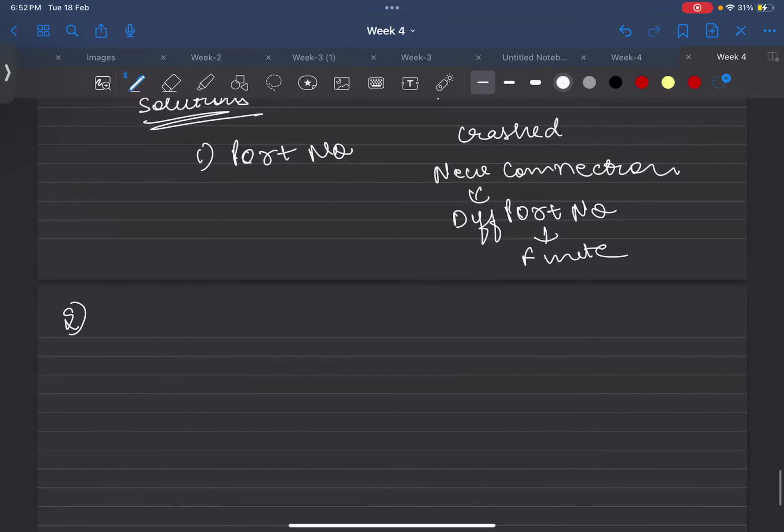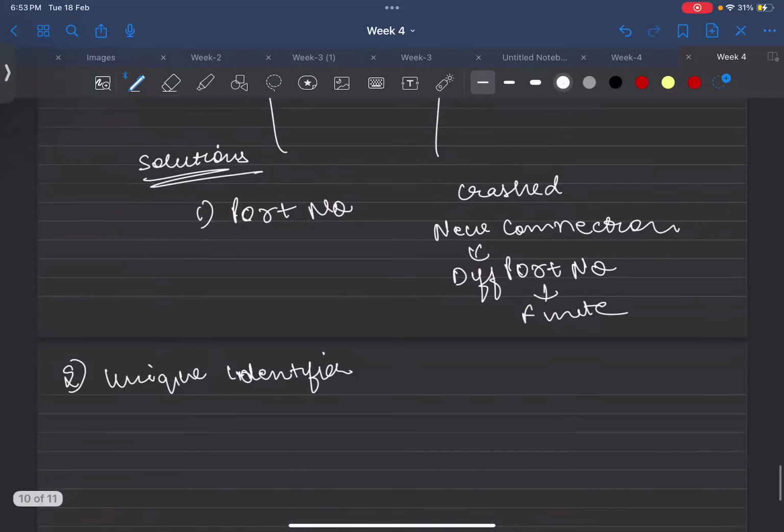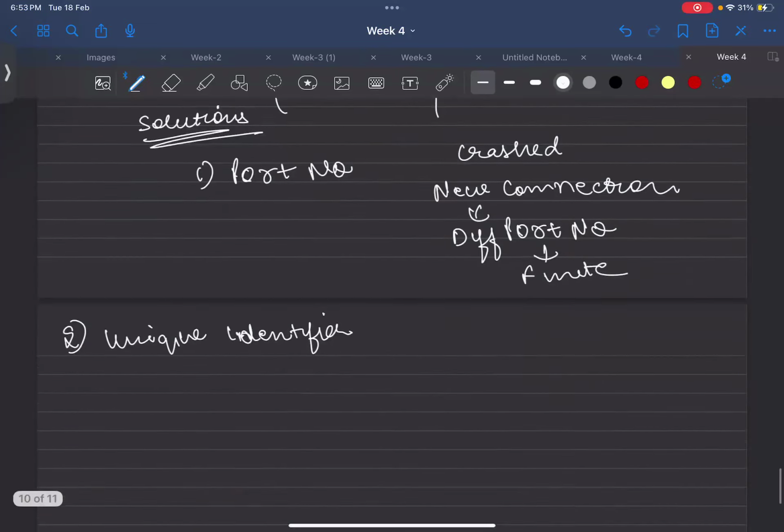Now, what can be the other solution? Unique identifiers. Yes. Can you tell me about unique identifiers? Any one of you? Is it referring to the sequence numbers which are unique? Any identifier, basically. They are saying that we will have a unique identifier for every connection request, or the sequence number also.